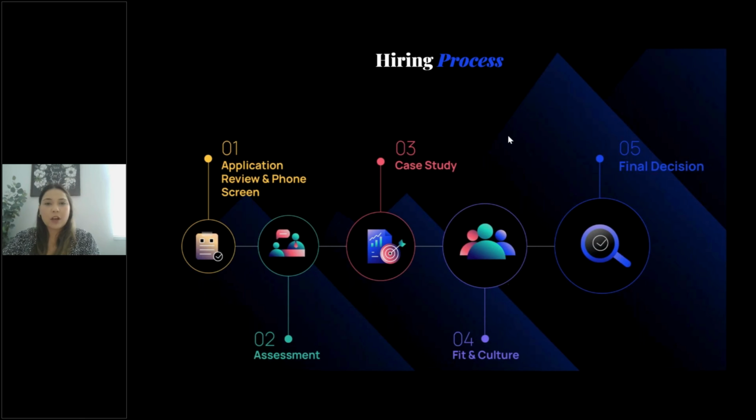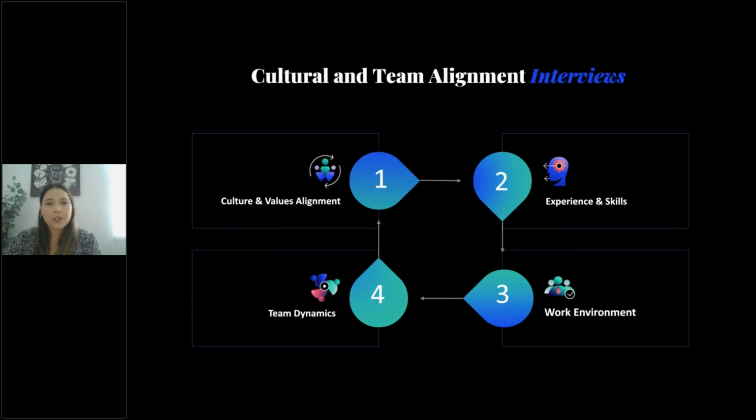Now today we're going to specifically talk about preparing for the behavioral interviews. And what I want to share with you first is what we're looking for through those interviews and what you're going to find through the interviews as well. And that's easily summarized for us in these 4 steps. We do look for that culture and values alignment. We want to make sure that your values and that our culture and values are aligned and that we are a good match for each other. So you could expect some questions around that. We also want to make sure that your experience and skills are the right fit for the position that you are applying for. So you're definitely going to have questions for us to explore that experience that you've gained and the skills that you have as well.